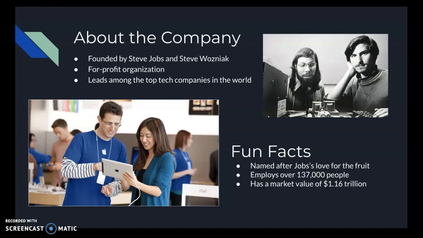So Apple is actually one of the top tech companies in the world, and it was named after Steve Jobs' love for the fruit. There's no actual hidden meaning behind why it is an apple as the symbol. It's just because he loved fruit. And Apple actually employs over 137,000 people, and its total market value currently is $1.16 trillion.